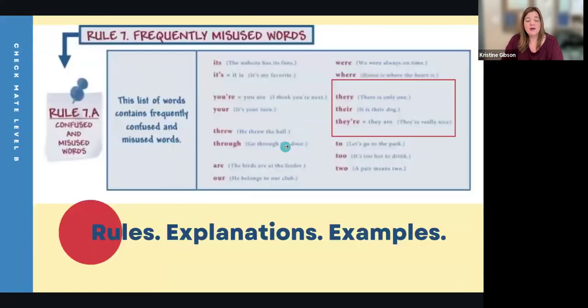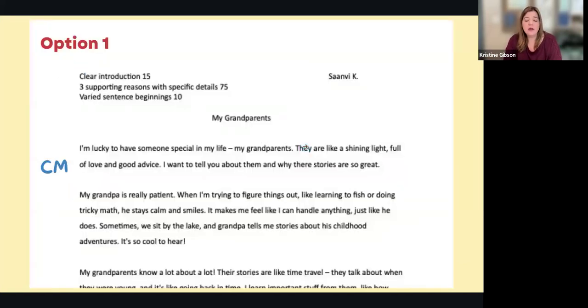And there, and there is one set of words that are frequently misspelled. In each Checkmate rule, you can see that the rule is numbered, it has the rule itself, and it has examples and explanations to help students to have on hand while they're writing. So let's get back to Sanvi's paper. I notice her error in line 2. It's not a required FCA, but it's a rule Sanvi really should know.